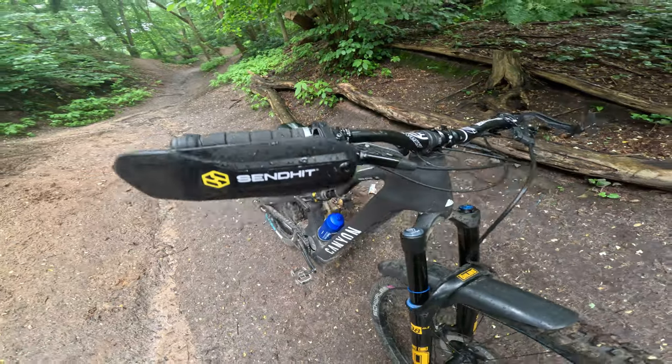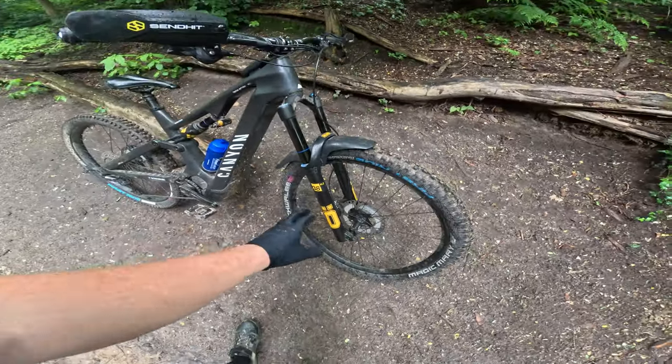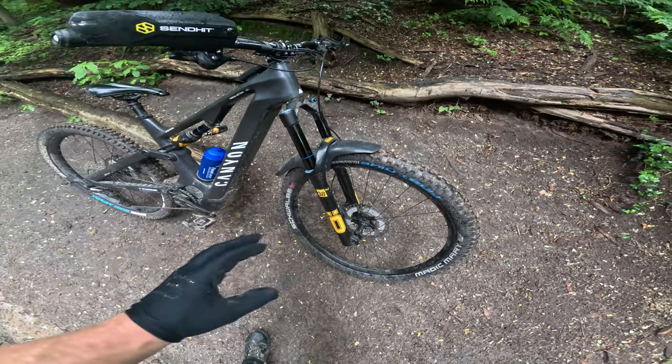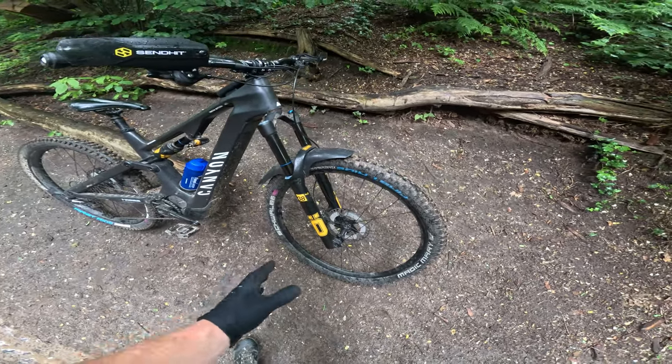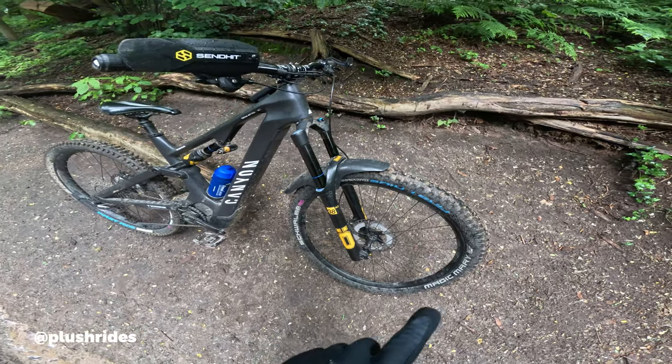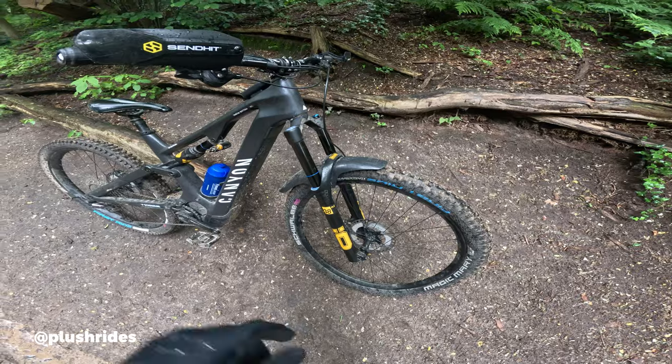So that's quite nice. We got the Öhlins RXF 38 Model 2 up front. Super good, I love it. It's been tuned by Plush Rides. If you guys want to check him out, I'll put a link here, I'll put his website here, or you can just go into the description. For all the Dutch, Belgian and German people, if you want to get your suspension tuned or get yourself a pair of these forks, you can order at his place.